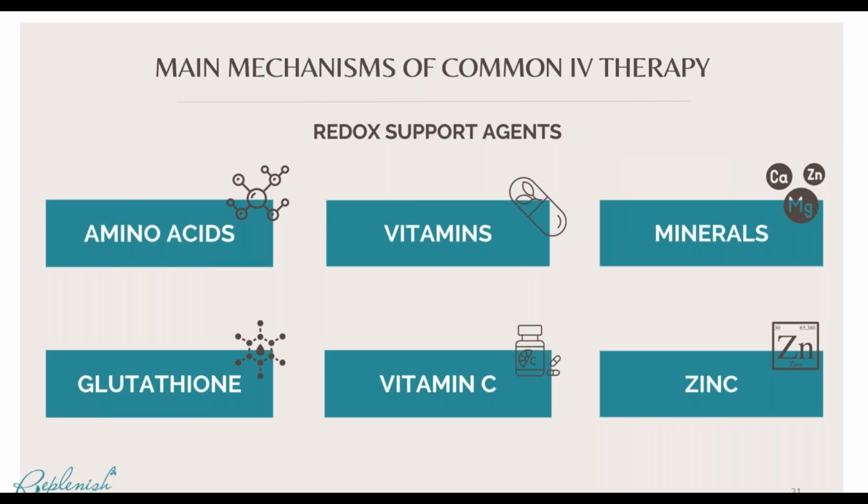I guess, the next slide when it comes to the different minerals, amino acids, and glutathione. Amino acids, they help tighten and firm the skin, believe it or not. Specific ones, when put together, work very well for patients who truly have a lot of skin laxity. Minerals act as cell communicators, so they actually tell the skin what to do. Zinc for acne, magnesium for anti-inflammatory, and so on. It tells the body what it needs to do when it has the proper levels that it needs in order for it to heal.